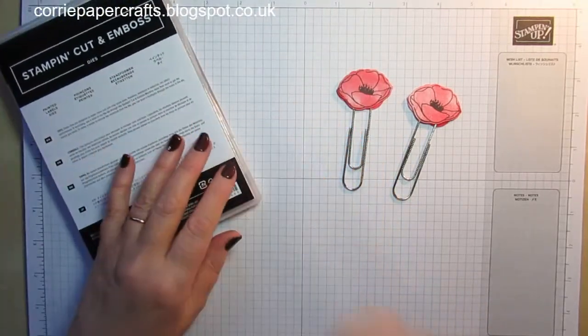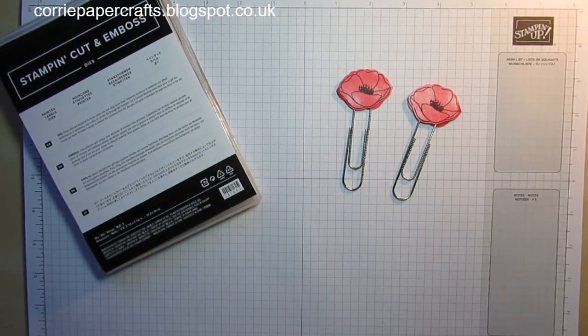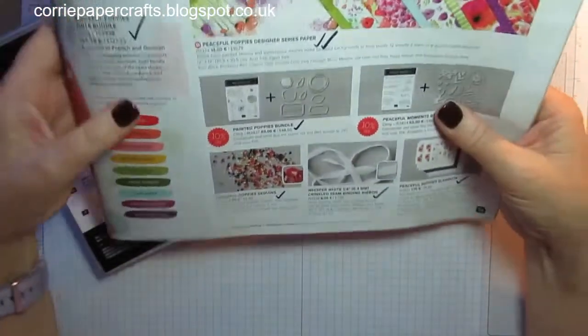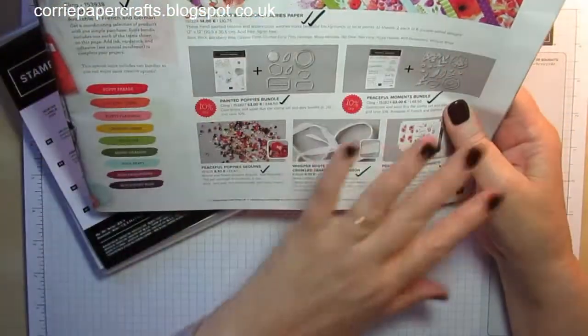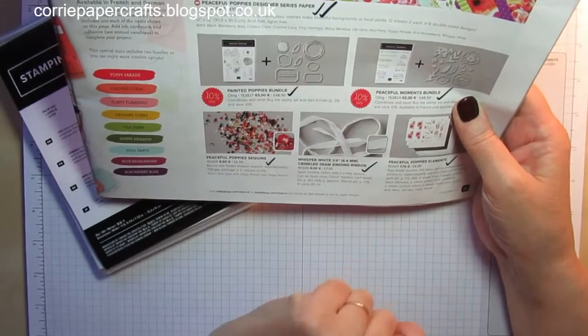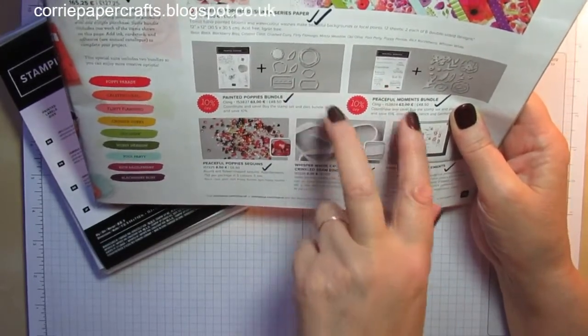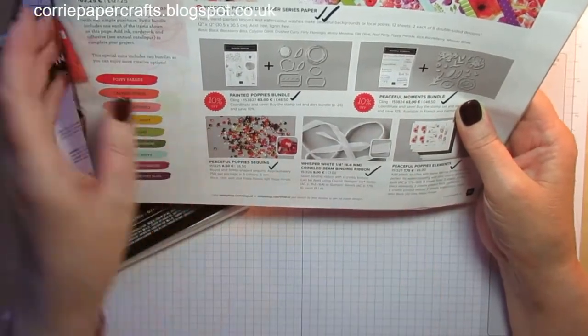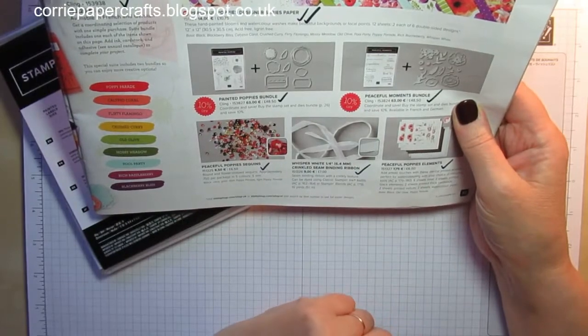These are part of the Peaceful Poppies suite in the Spring Summer mini catalogue, if I didn't tell you that already, and I'll just bring the catalogue in here quickly to let you see the suite. If you buy the entire suite, you get one of everything on this page, and the suite does include two bundles, two stamp sets and two die sets, which is why it's a little bit more expensive. But you can buy these elements all individually as well.